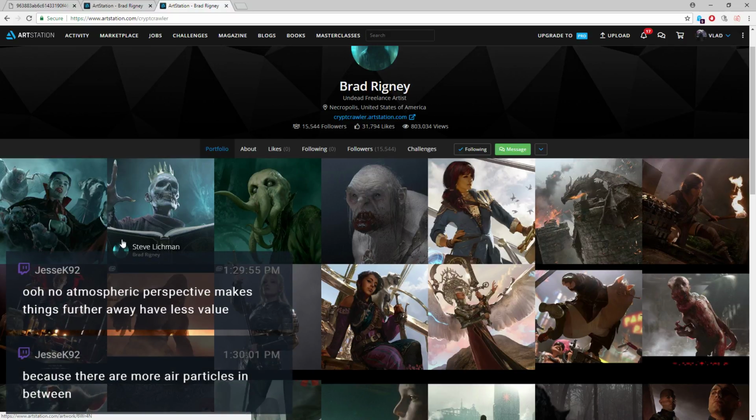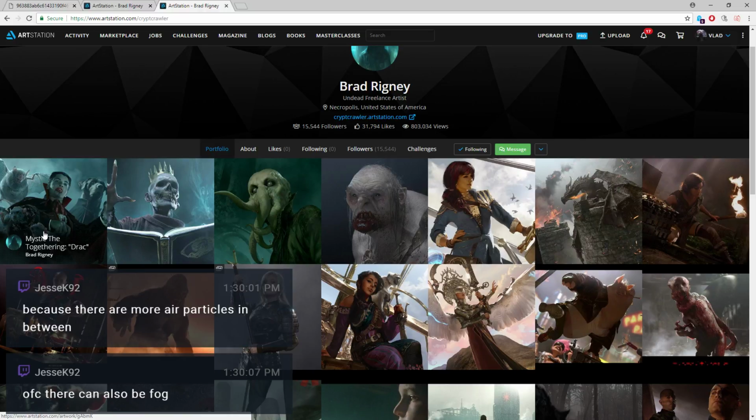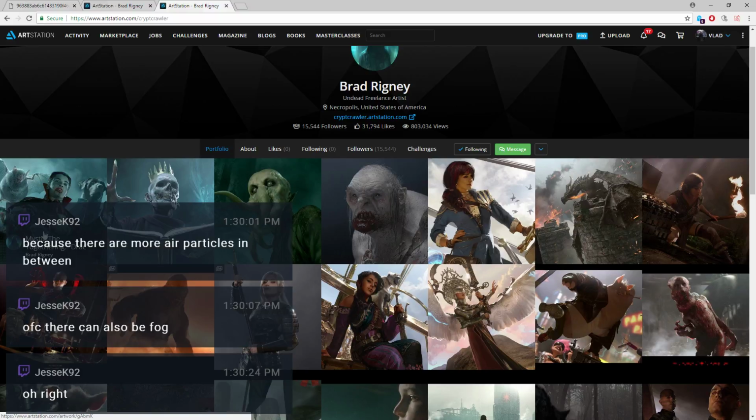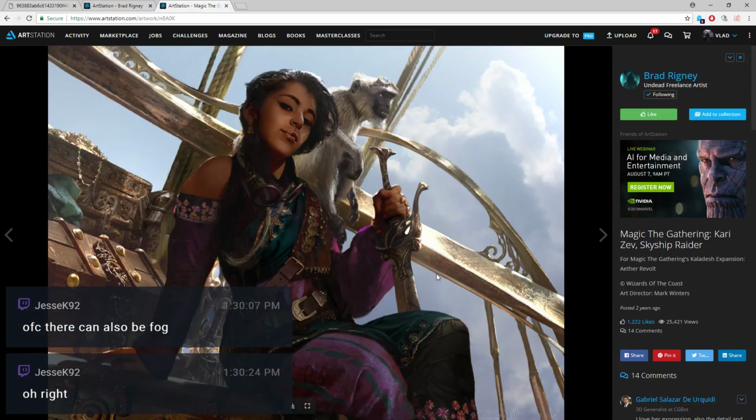That's what I'm saying. Yes. No, not air particles, water particles. Yes, water particles, not air particles like that. Air is invisible. Water, however, is part of the air. I mean, particles in the air? Because that would work too. Yes. The autism is strong.